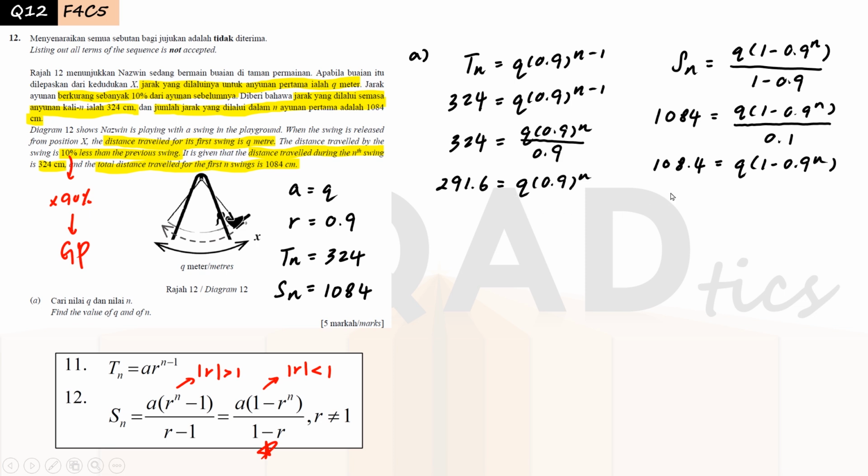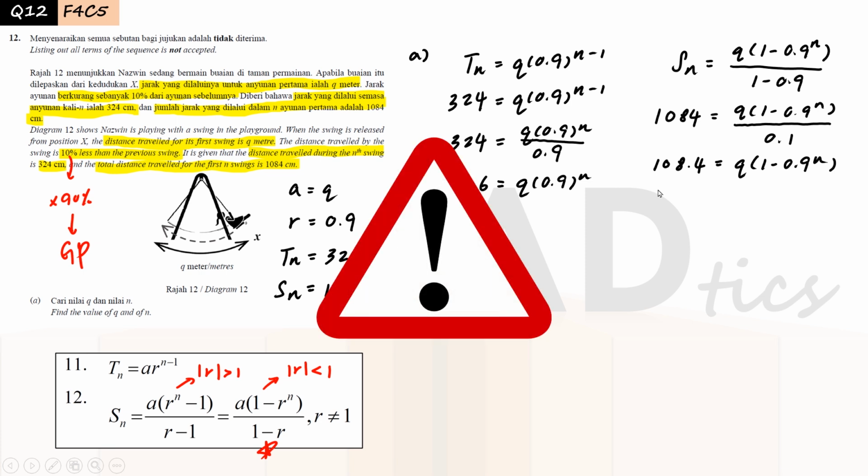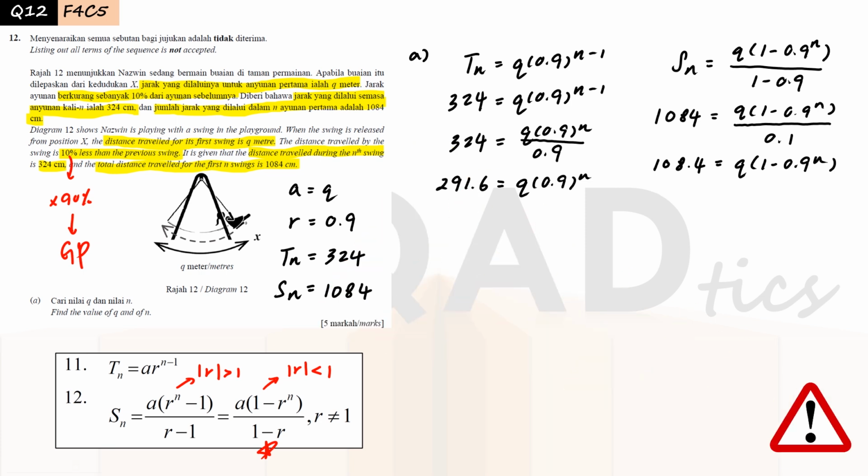Alright, so now with these two equations, you can see that it's q and n, right? But how do we simplify even further? Okay, that's the question. Alright, so the way that I look at this is looking at the 0.9 here, because as you see, these two are actually the same. So why not we use the substitution method? We are going to put this on the left side and rearrange this equation and substitute it into here to find the value of q instead of n. Because now n is at the power part, which will be a bit hard to find out the value.